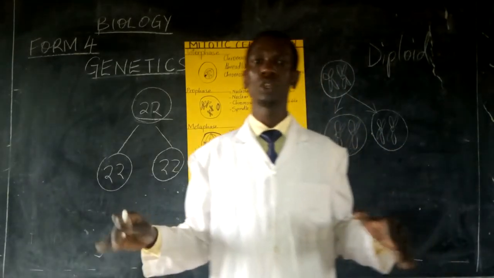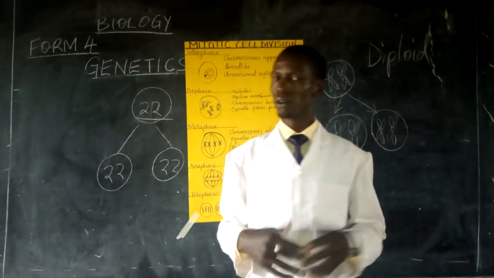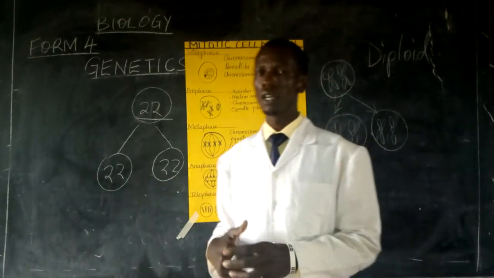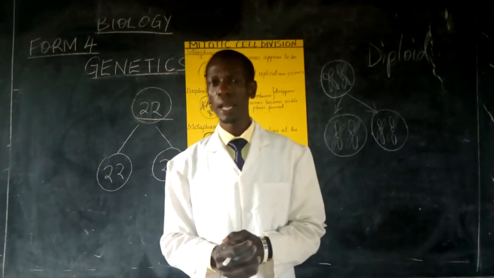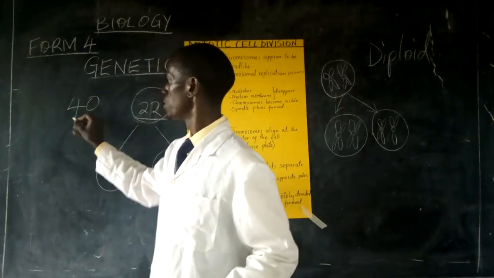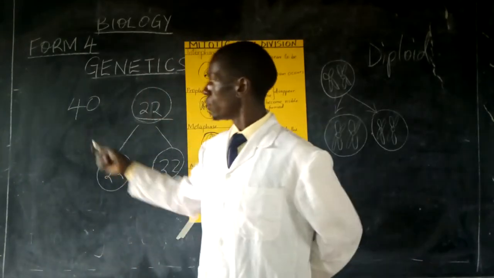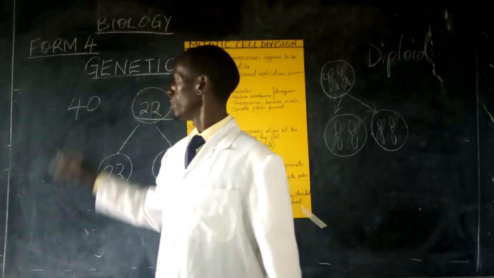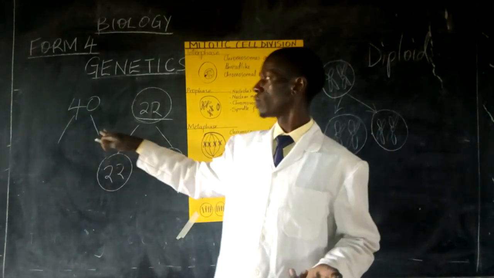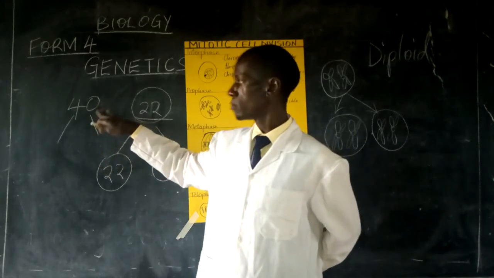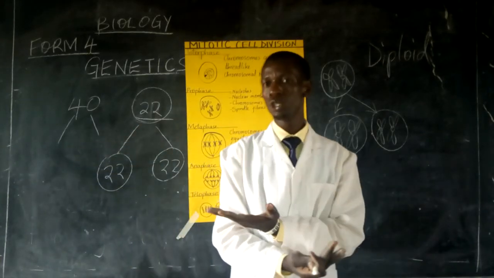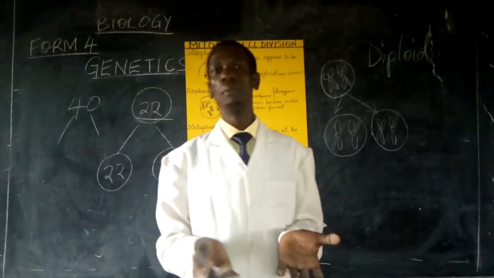And that continues throughout the generation. All these organisms have the same number of chromosomes within their somatic cells, and that runs throughout their generation. It applies even in plants — like the maize, which has 40 chromosomes, 40 somatic chromosomes in its body. During the process of cell division, they result into 40 chromosomes throughout their generation. But for the gametes, it is quite the reverse — if it is having 40 chromosomes, then you expect the gametes to comprise 20 chromosomes. For the gametes, the number is divided by two, but for the somatic chromosomes, it maintains the number.